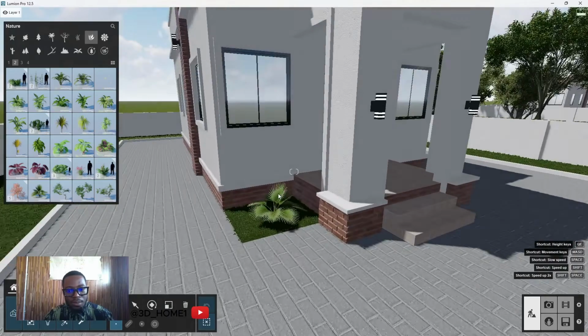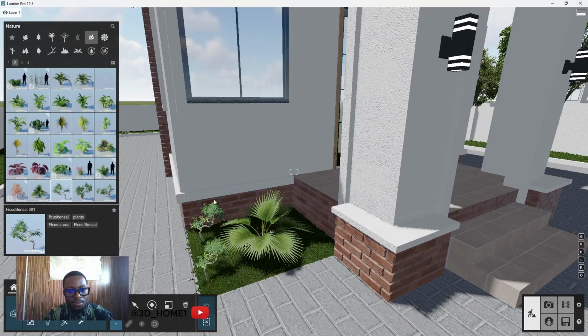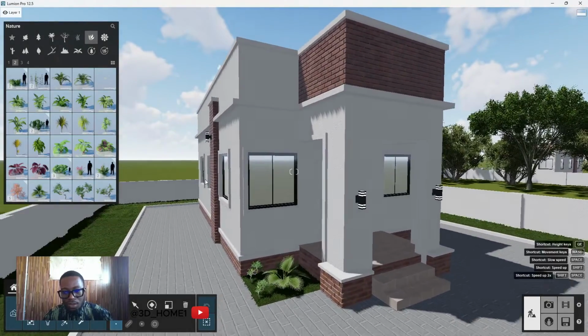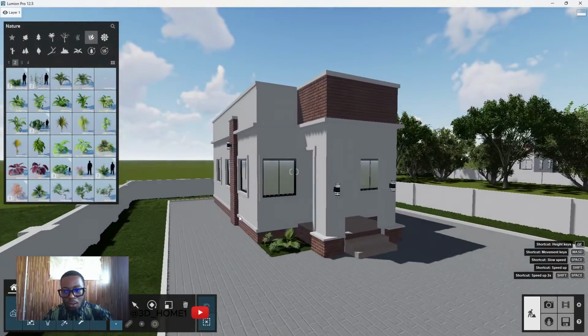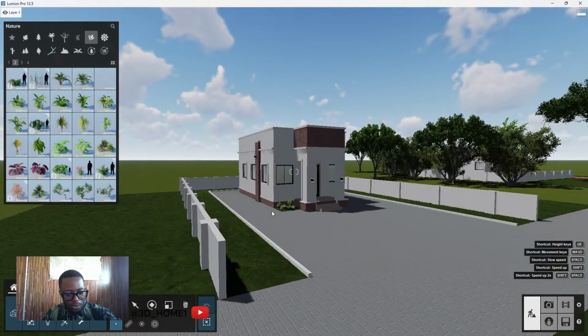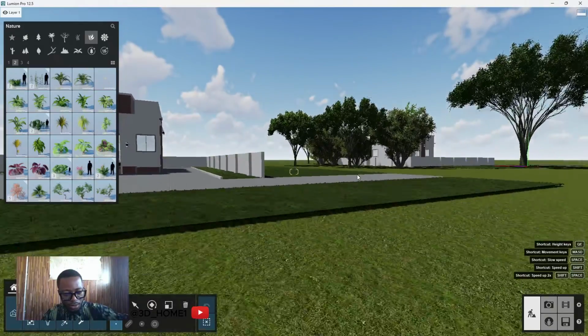And you can decide to add any other thing you want to add. What you want to add. So now let's check, whoa! Do you know we are working on the wrong building?